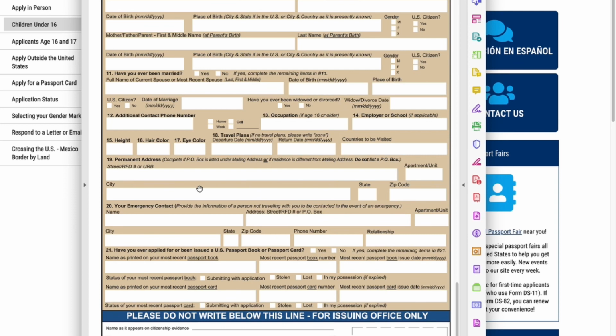And that's the way you just take all your documents. Both the parents should go there with the picture, your proof of citizenship, and also the parental relation. Then you just submit and hope for the best that the passport comes in the mail sooner. I think you have got some useful information out of this video.